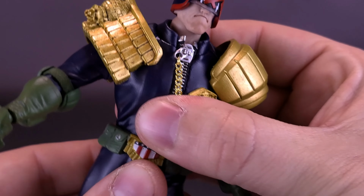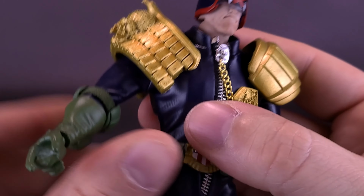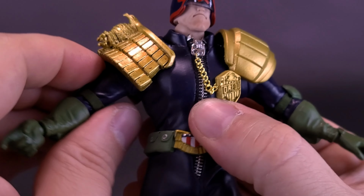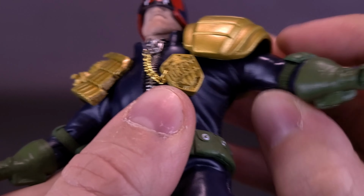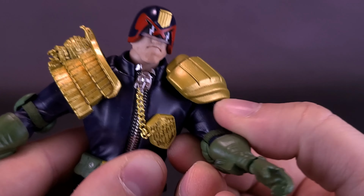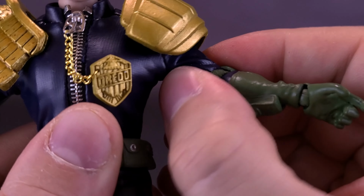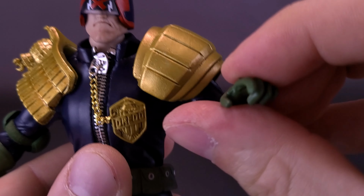The figure would still have a retaining waist swivel, although it's a little harder to gain access to that. Shoulders move freely out, and when it comes to moving the shoulders out, I can get them as far back as about there, about 45 degrees. Anything after that, you can start to feel that things get pretty tight right around the elbows or right around the armpit area. The arms move forward, and they again move back. There's a swivel there at the bicep. Figure does have a double hinge on the elbow, and the hands do rotate all the way around.